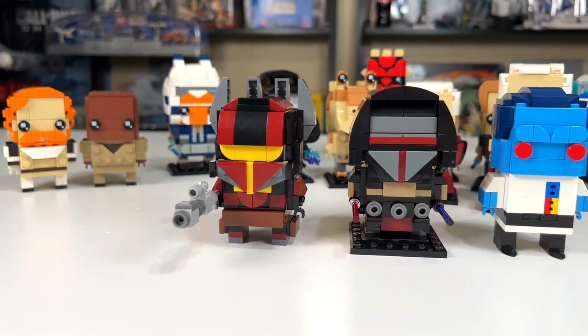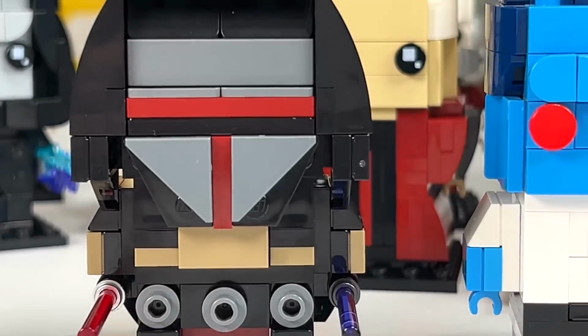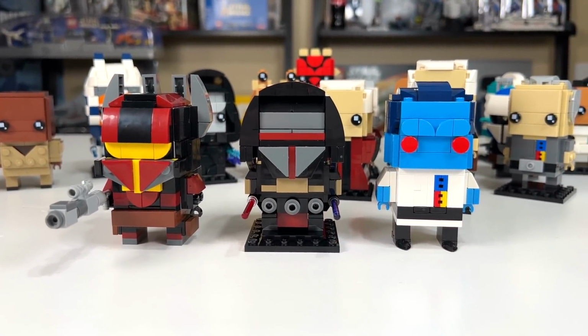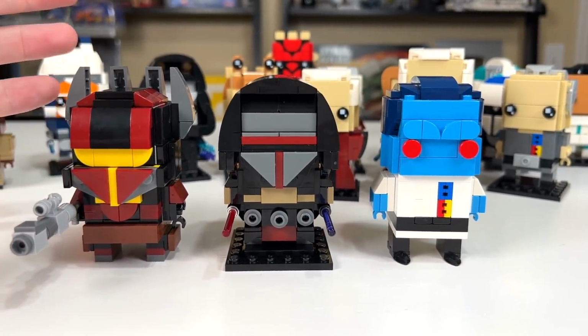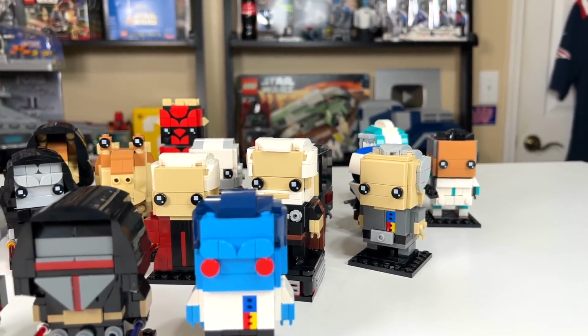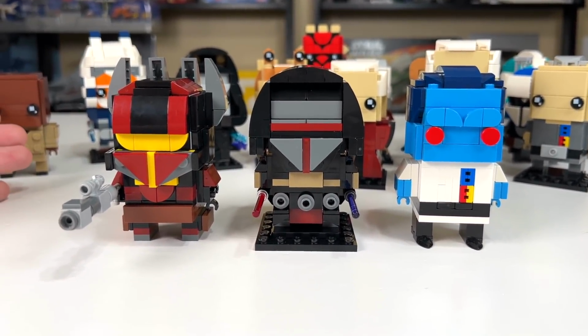These are my three favorites. We have Gar Saxon, Darth Revan, and Grand Admiral Thrawn, all bad guys, but I mean, aren't bad guys just generally the coolest anyway, so of course they're gonna end up here. I love these things. These ones are my favorites, and they'll probably end up on the shelf like Thrawn had been. Definitely the three I would recommend the most out of the entire lineup here. Not that the others aren't worthy of having on your shelf, man, these are just the coolest.